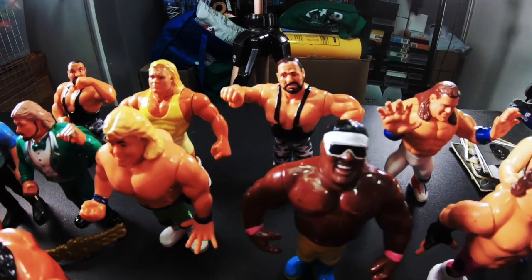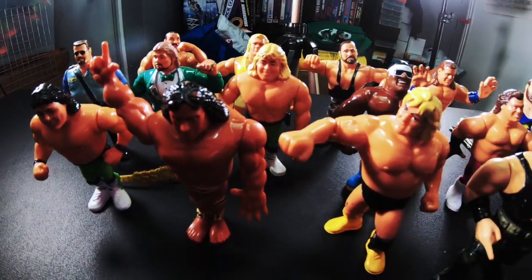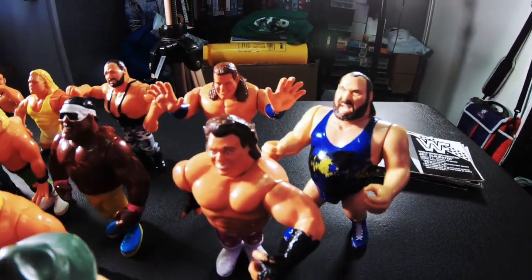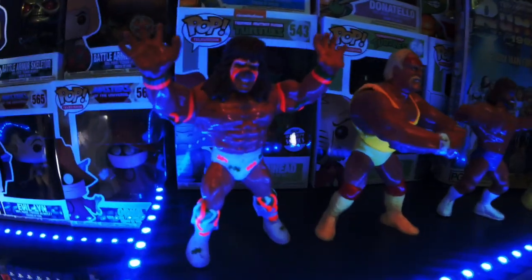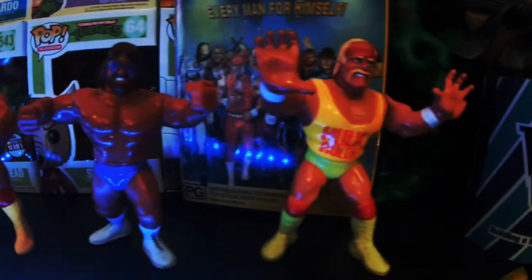If you ever find these Hasbro series of the WWF or WWE, whatever you want to call it, grab them. Don't pay too much. There's certain characters, if you've still got them in the plastic and in the cardboard, that will fetch good money. There's my Ultimate Warrior Hasbro, Hulk Hogan Hasbro, the Macho Man, and Hulk Hogan. So they're the Hasbro series that you want to look for. You can lot them up. I've got 10 of them here, which easily I could get about $120 for, depending on which figures you get. Keep an eye out for the Hasbro series, especially the 1991. They're an awesome find, and you will get some good dosh for them.